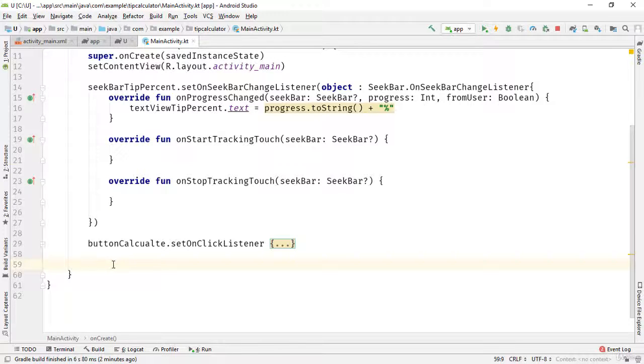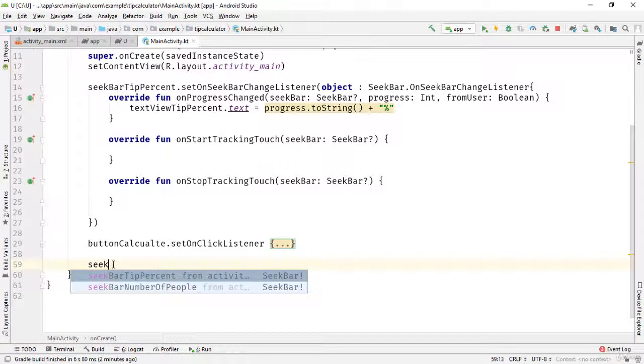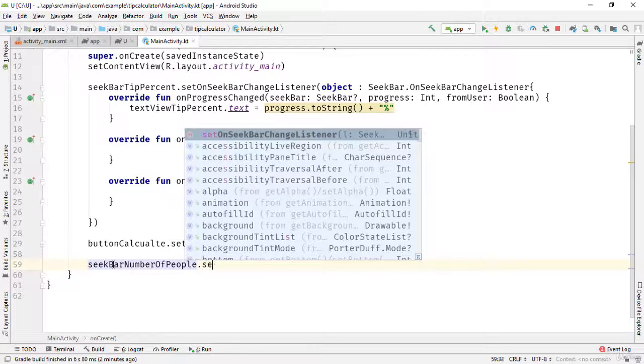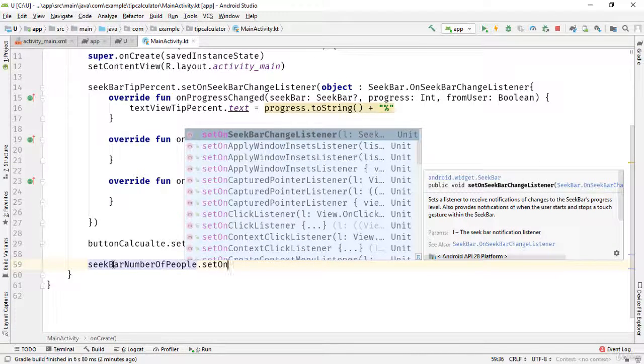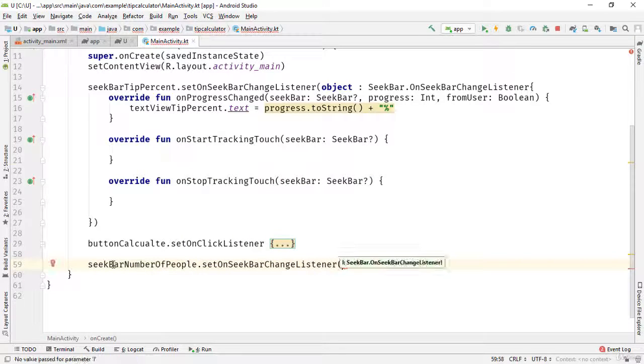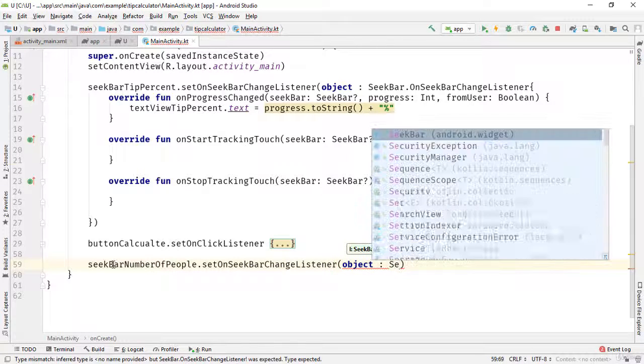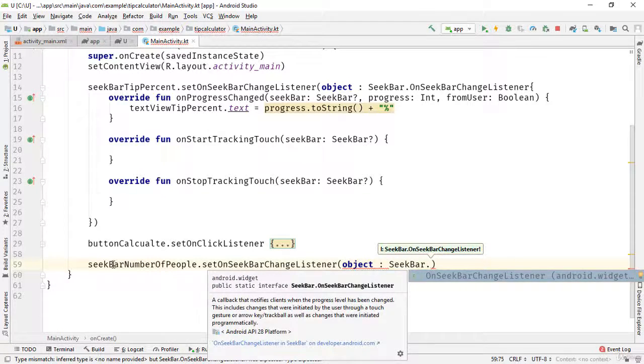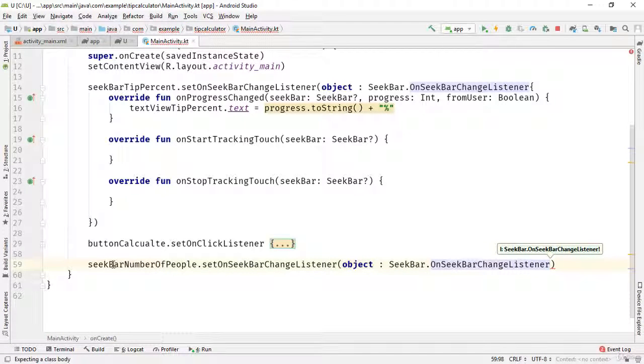Type the SeekBar's ID, seekBarNumberOfPeople.setOnSeekBarChangeListener, and inside parentheses type object : SeekBar.OnSeekBarChangeListener, and opening curly bracket and closing curly bracket.